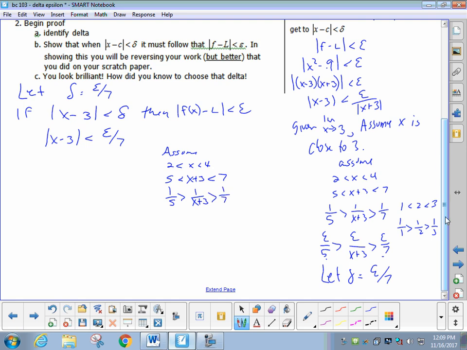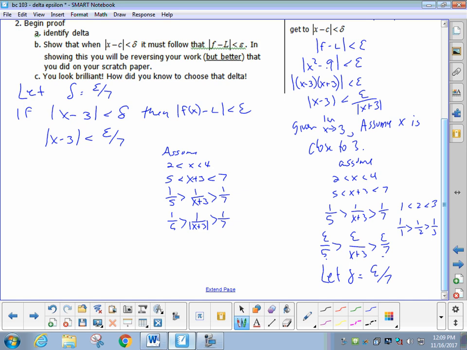What I didn't have over here is any absolute value. Because I'm proving now, it needs to be in there. I need two things. I need the epsilon in there and the absolute value in there. The absolute value has to be in there so that I can be sure I'm not changing the sign as I go. It doesn't matter which you put in first. I guess you could probably put in both, but I'll say this. Do you agree that because x is between 2 and 4, it's positive? And therefore x plus 3 is positive, so the absolute value can be put in, and that's not an issue. Because x plus 3 is positive anyway, I can put that in there, no issue.